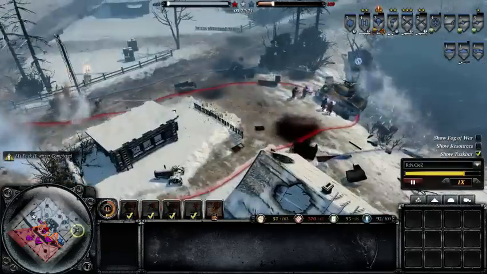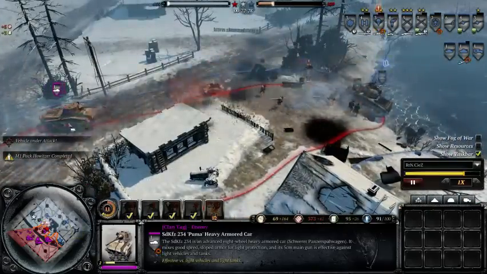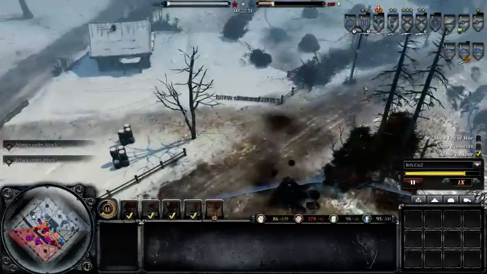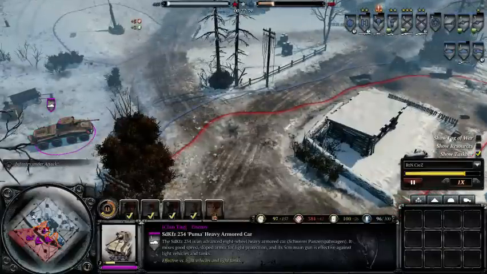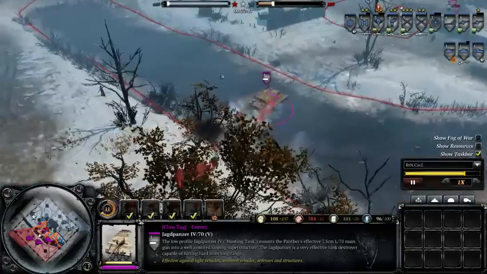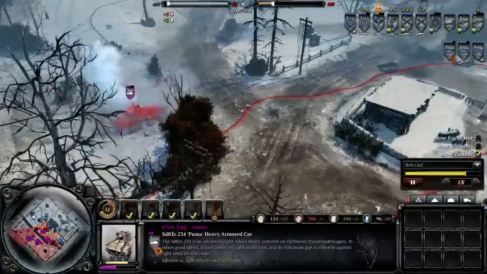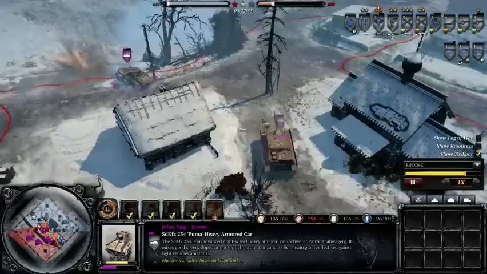I'm pretty aware of that, and he brings in a Puma. I think he gets a little bit too gung-ho with this Puma. The Jackson's really good against the Puma, and I have double AT guns. I probably would have used the Puma more as a way to scout and protect this guy from flanks. So the Jackson just drives up and is like, "Oh, hey there, Puma. How do you like getting, you know, 2/3 of your health popped off?"